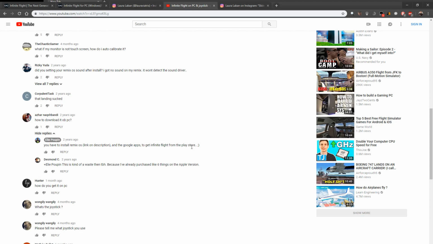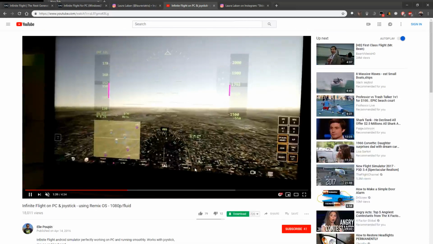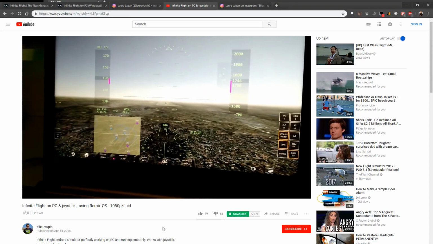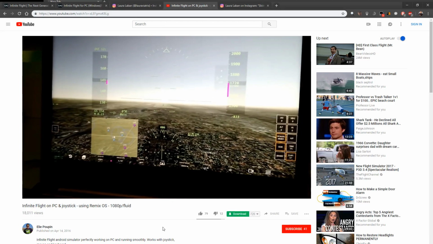Like I said, that was the only way you could do it. I've tried it multiple times, guys. Spent hours on end trying to get these things to work. Got one to work and it was insanely laggy, and I only got it to work once. Every time I went to load a new flight, it would almost load and then it would crash.